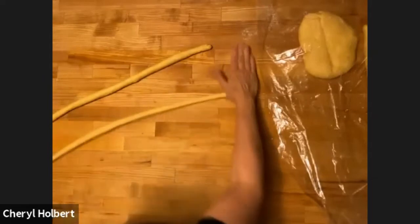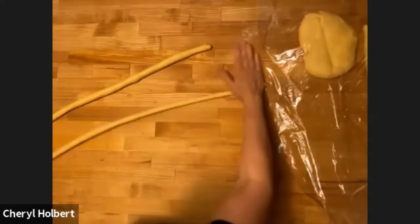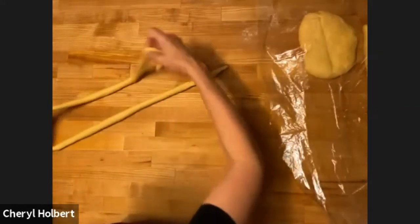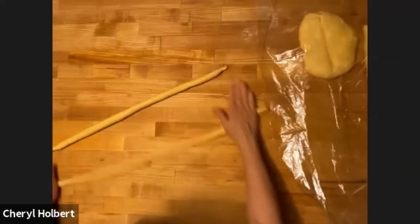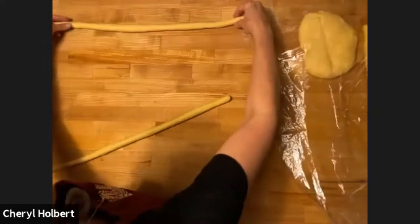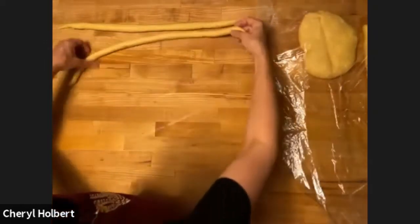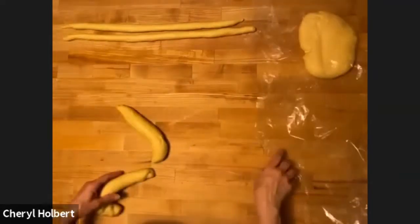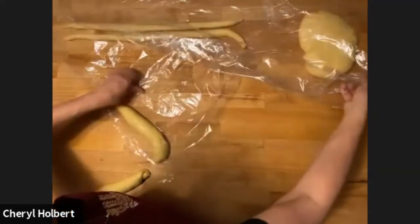Okay, so this one we are going to do a two-strand twist again as the center. Like that, okay, here we go. In fact, we're going to do two strand twists. So this, I have rolled it out this way and they're quite long. And now I'm gonna go to the other two and I'm letting those rest because I'm gonna roll them out even longer because they need to make a border for my beautiful turban crown.